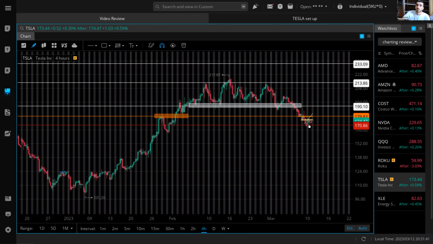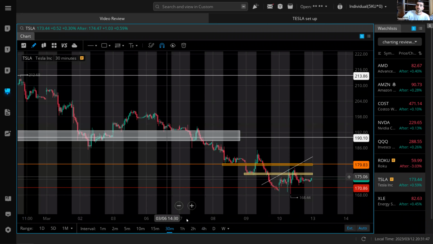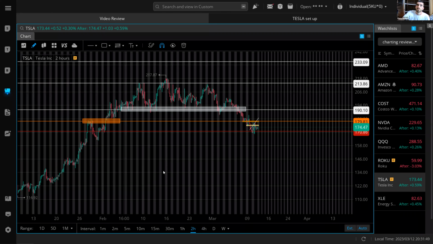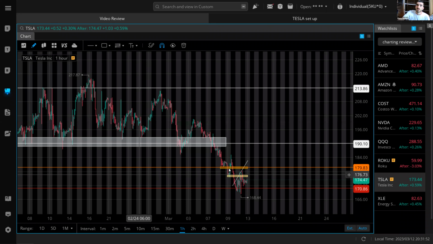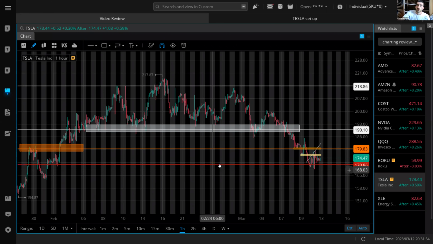But if we hold with buying pressure, this could send right back up, and this inverted cup and handle, which I'll go to the 1 hour. So we have this inverted cup and handle. This pattern could be invalid and just push right back up. I mean, there's heavy support holding Tesla right now. So I'm not going to just chase puts, even though I'm looking at puts for this. I'm not just going to buy puts and hope that we fail. I'm going to wait and see how it reacts to this zone of the 170.